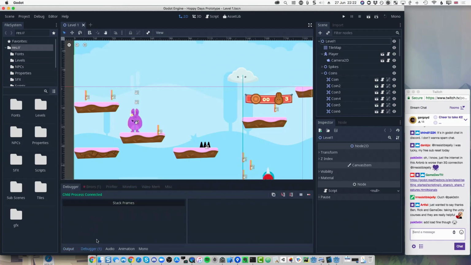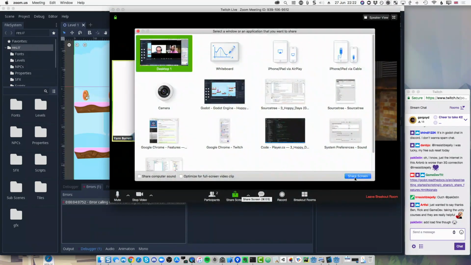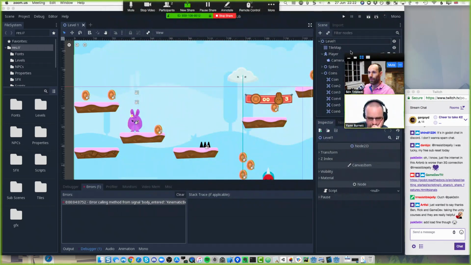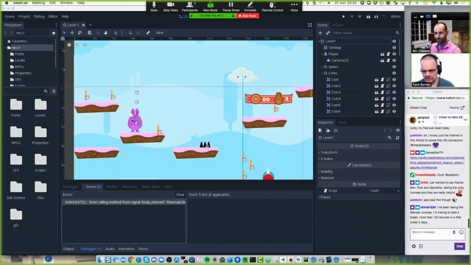Yeah, and we've got some errors here in the debugger. Let's see what they are. Error calling method. You're not sharing, by the way. Body entered. Oh, yep, I'm not sharing with you. Anyway, I'll share with you just because that's the polite thing to do. Plus, it means they can see both of our mugshots on the screen up at the top right, like that. All right, you see okay this time? Yes, so far so good. I don't know until you change anything in the inspector.